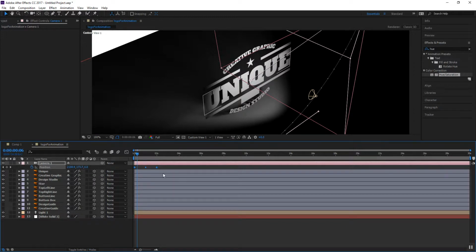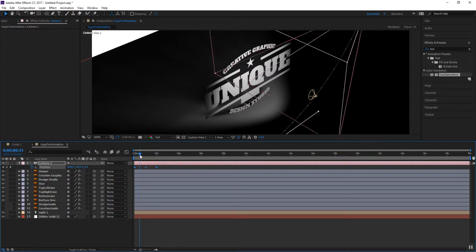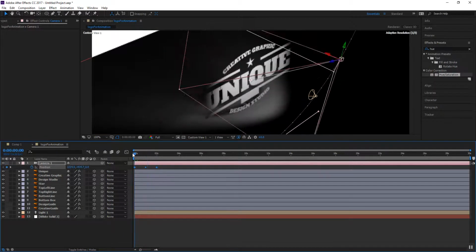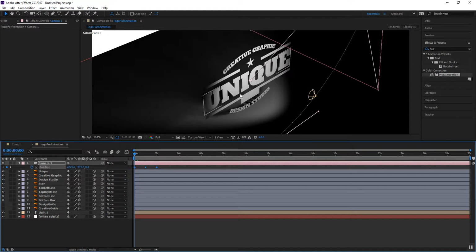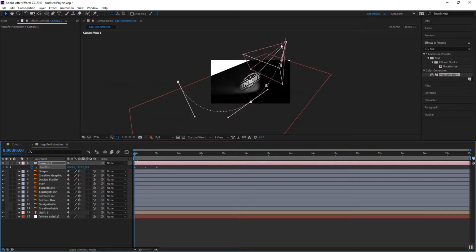That's where the camera focus is in this case, because it's a 2-node camera. That is the point of interest. So the camera is following the path as we expected. Now, obviously it's going underneath the logo. It's not going in front or around the logo, which is what I wanted to do.